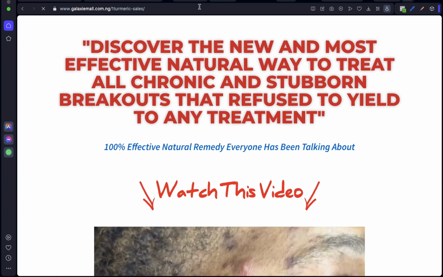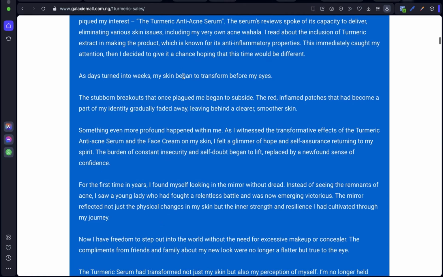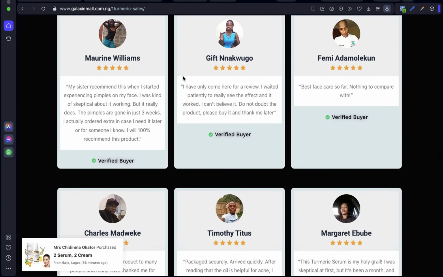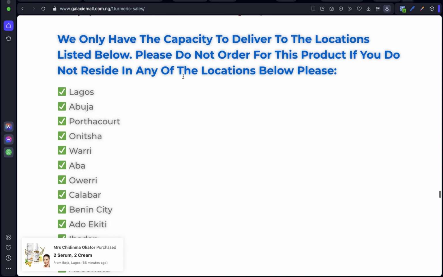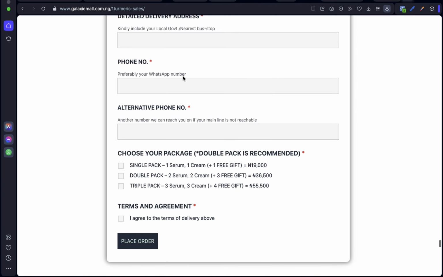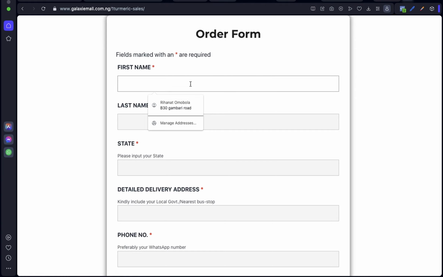I'll be filling that form now, and I'll be submitting it so that it can take me to the thank you page. Now I told you the essence of using that thank you page. The reason we are using the thank you page is because we want to avoid certain errors from this form. You understand? Now when I fill the form like this, let's say Mr.